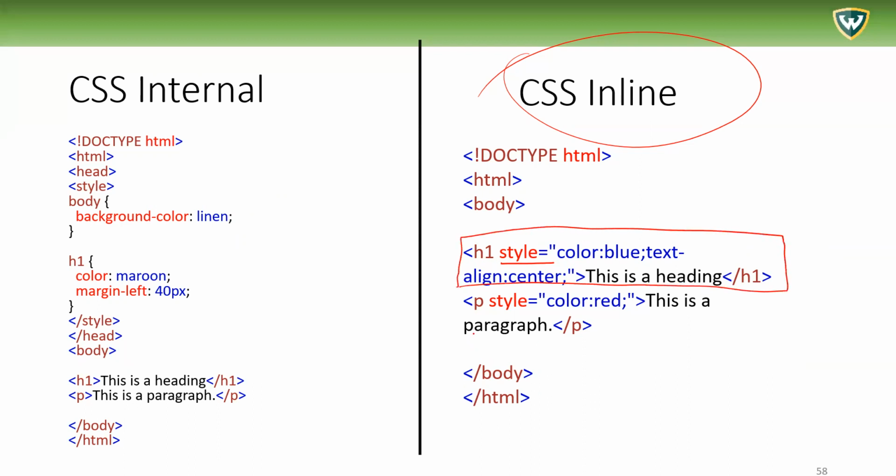You could have another H1 tag over here, another section H1, and then maybe you have a separate style, style equals color red. And this would apply only to this tag itself, to this element here, not to all the H1 tags. So this is inline styling. It's very specific to that specific element, the P here.